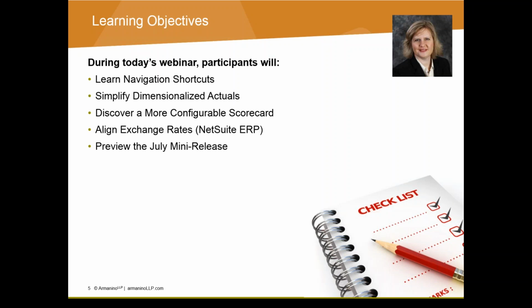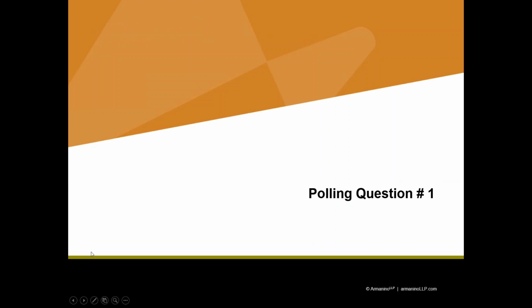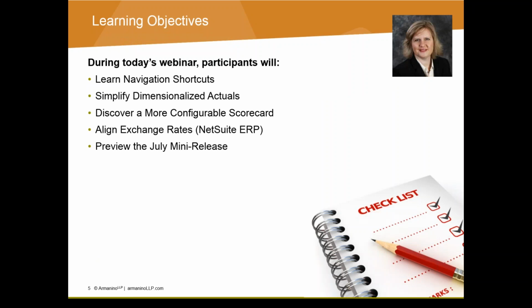Thank you so much, Megan. During today's webinar, we're going to go over Adaptive's 2015.1 release. We'll look at the navigation shortcuts Adaptive has introduced, look at how they've simplified dimensionalized actuals using cube GL accounts. We'll discover their more configurable scorecard and also see how you can align exchange rates with the integrated connector if you have the NetSuite ERP. And finally, we'll preview the July mini release.